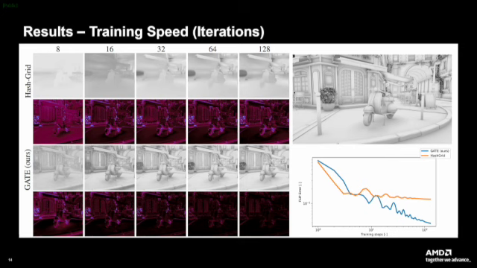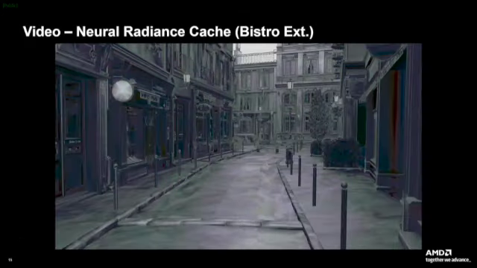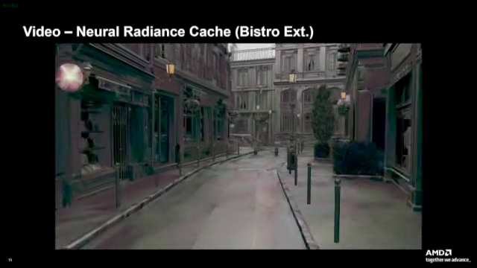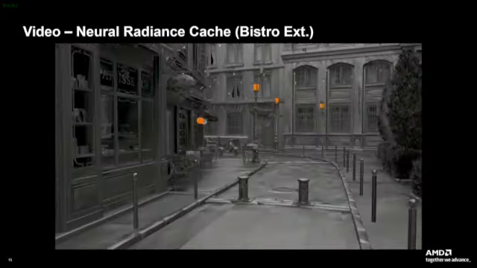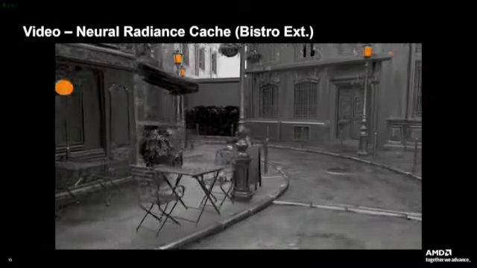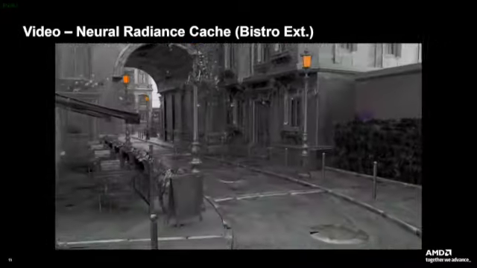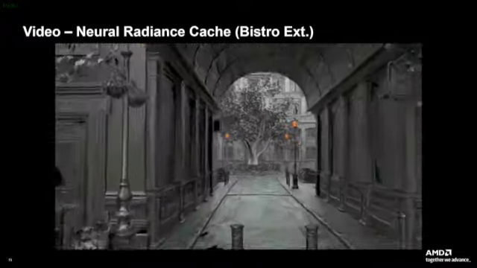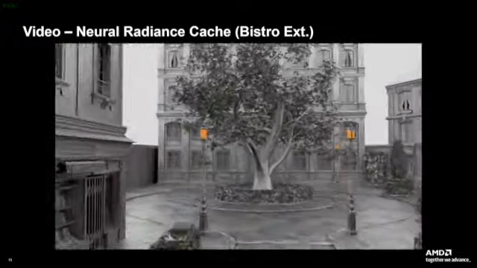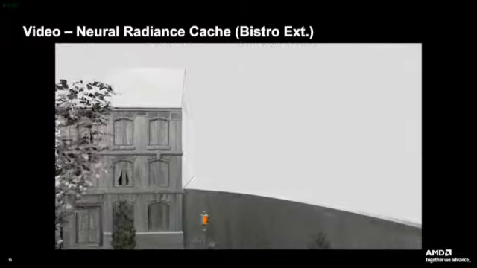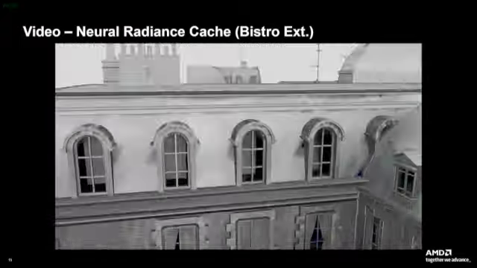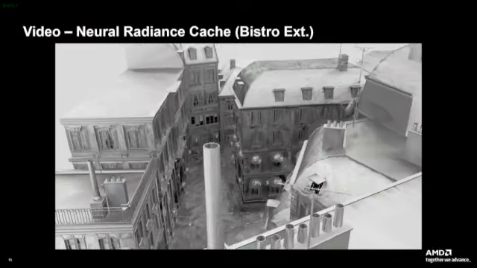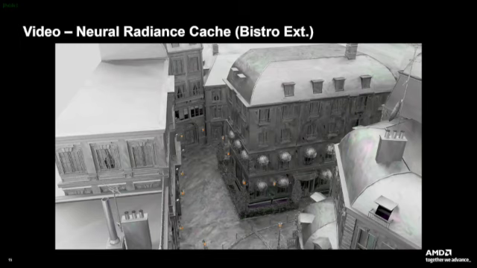Let's now take a look at some videos. First video, a neural radiance cache in Bistro for the primary vertex. And this has not been pre-trained. This is trained in runtime as I started the application from frame 0. You can notice how it trains on the disocclusions. Now it will do a turn, and you will see some training in runtime. I should have told you that I also removed the color, the textures, so that we can see this better.